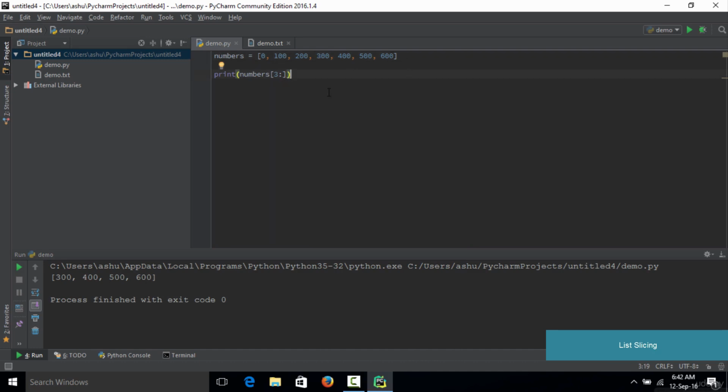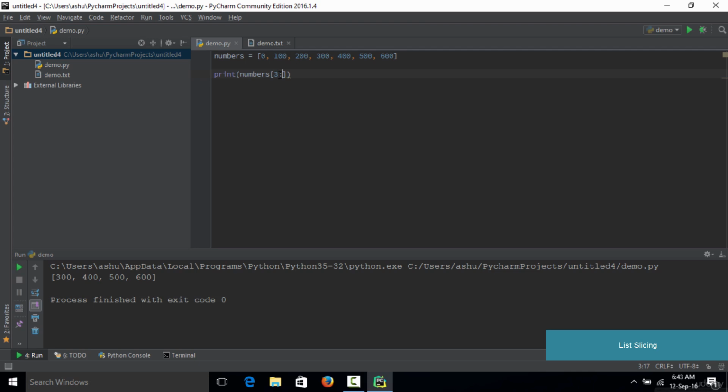That is how you get the right items of your list, by simply defining the midpoint. If you define the midpoint to the left of the colon, it gives you the part of the list on the right hand side, and if you define it on the right, it gives you the values on the left hand side of the list.